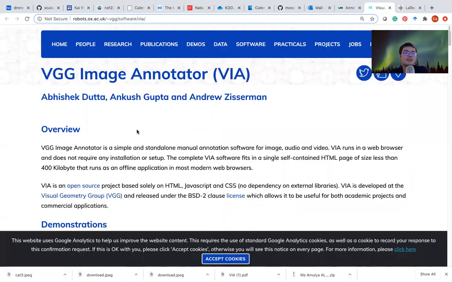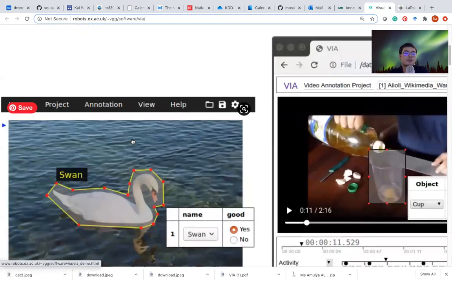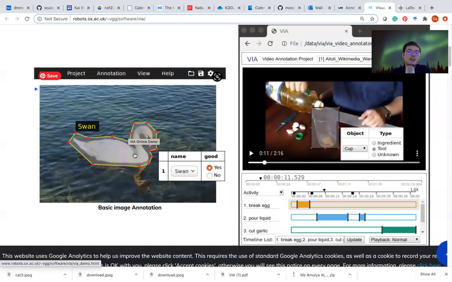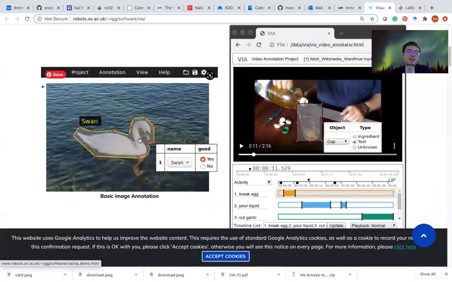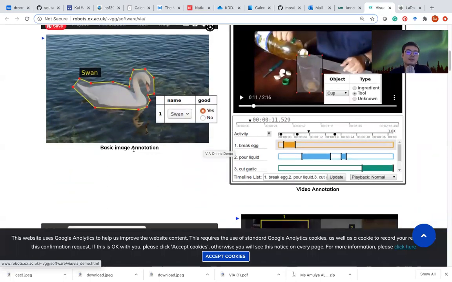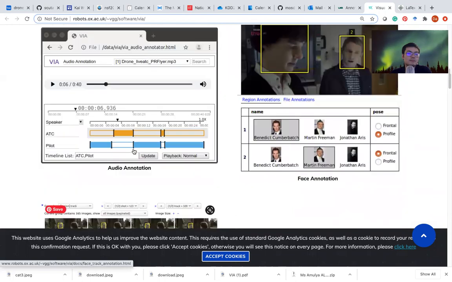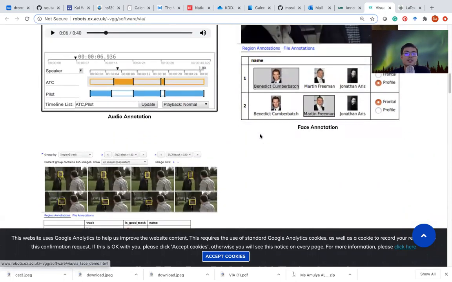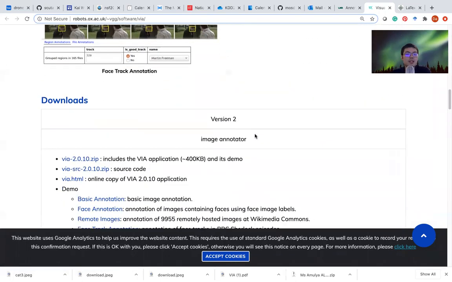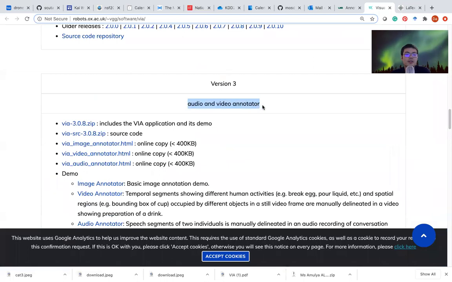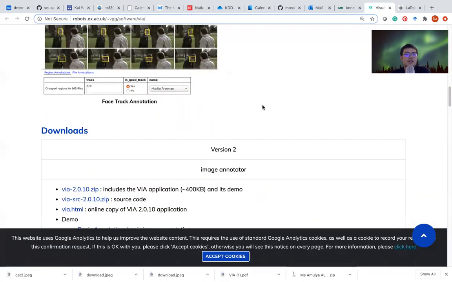In computer vision algorithms, this is called image segmentation. Anything inside this polygon belongs to one object, and outside it does not belong to this object. Every pixel inside it belongs to it. Based on this principle, you can then define the class. There's also a tool for video, so you can recognize who is who when the video is playing. We will use version 2, the image annotator. Version 3 is for audio and video, and we are not doing video or audio. Just go to image 2.